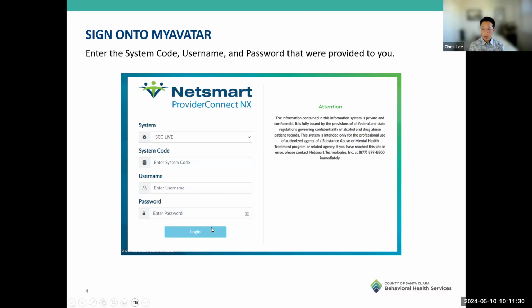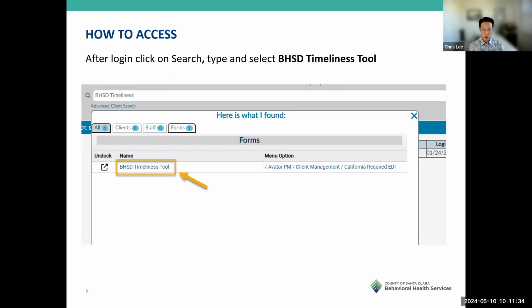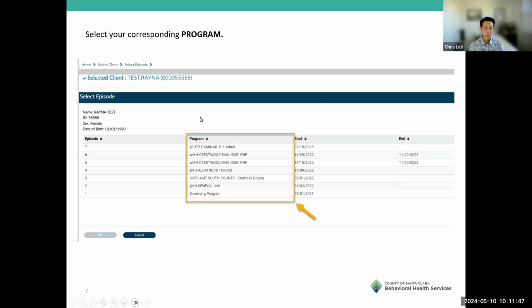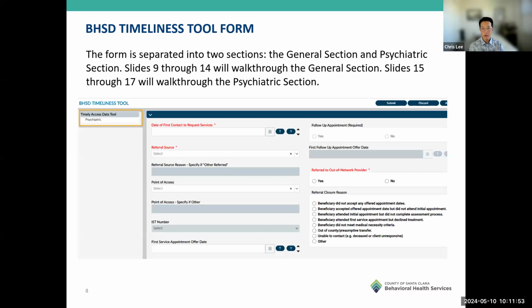You'll enter your system code, then your username and password. After you log in, there is a search bar on top. You'll search for the tool. You can also then search for the client. Then you search for the program that you're in, and you're in the form.